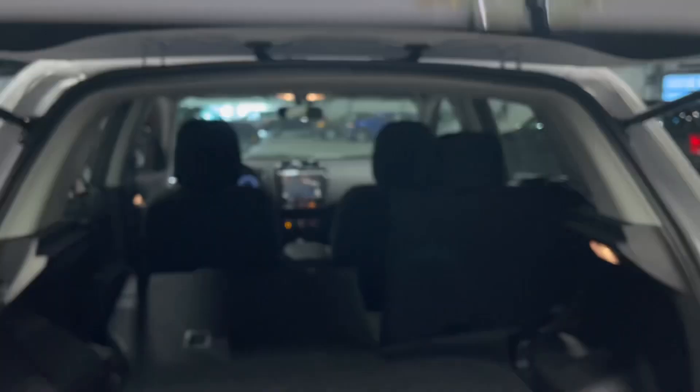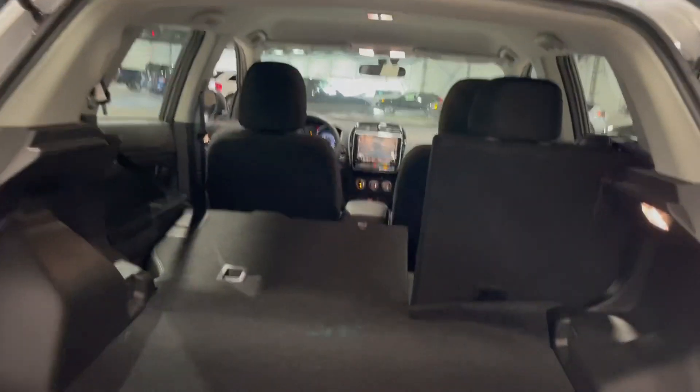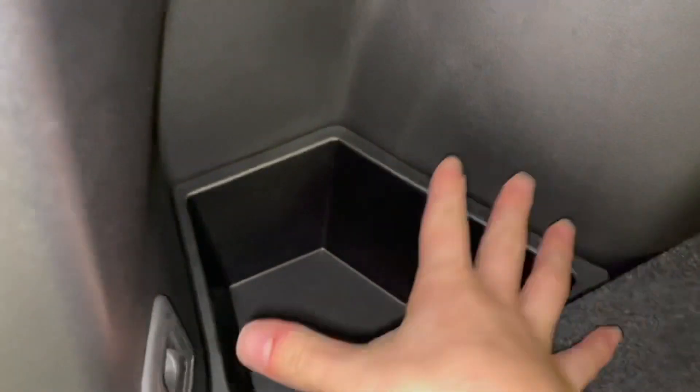This is the hydraulic liftgate, so you really only need to use two fingers to lift it up a portion — the rest will hold up on its own. Back here you can really see all the different storage options you have whether you have these seats up or down. You get tons of space for any items, and we also have two extra little compartments on either side to keep everything from rolling around in your trunk.